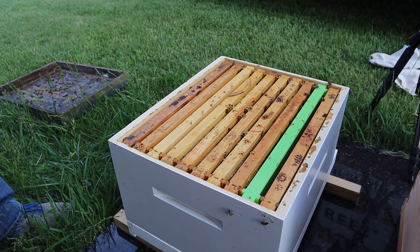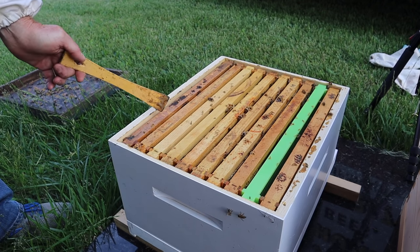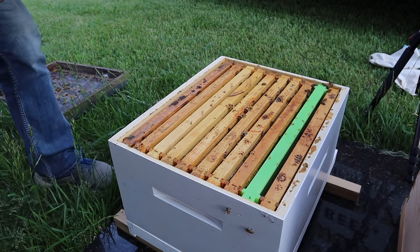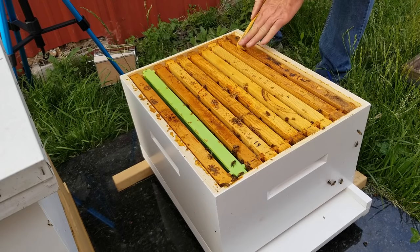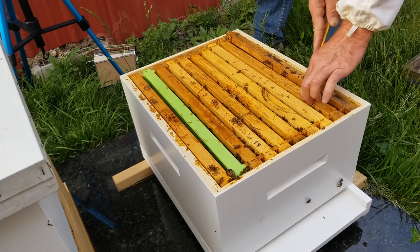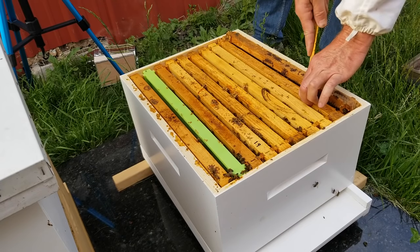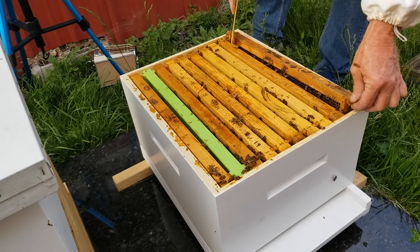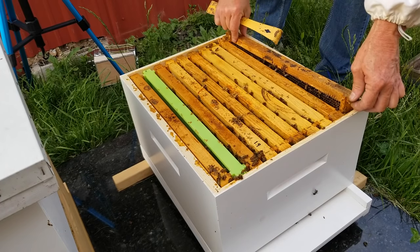I'm going to start in the most convenient place over here where I'm standing, closer to me. So I'm going to start looking this direction first by lifting this frame out. Not using my regular hive tool because I was in a hurry and grabbed my old one. I do like the J-hook better. Made a lot of videos for you on the J-hook.